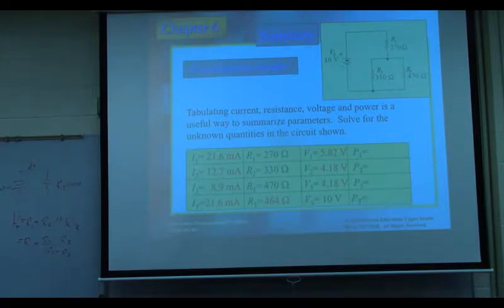Then next one, definitely we can calculate all this power. How to calculate power? How many methods do we have? 3. Voltage times current, or voltage squared divided by this, or current squared times this. Alright, so we got this, we got this, got this. And this one, same thing. You can use all this to calculate this, or you can add these 3 together, get this one. We are very familiar with all these techniques. Easy, right? Okay, nice.